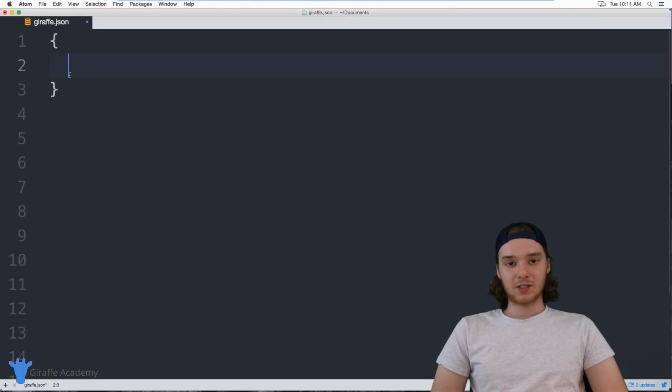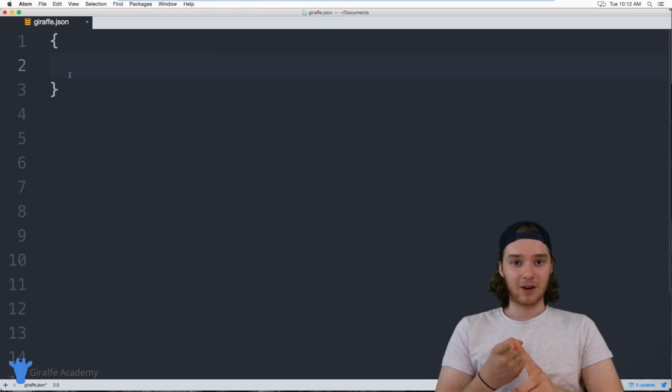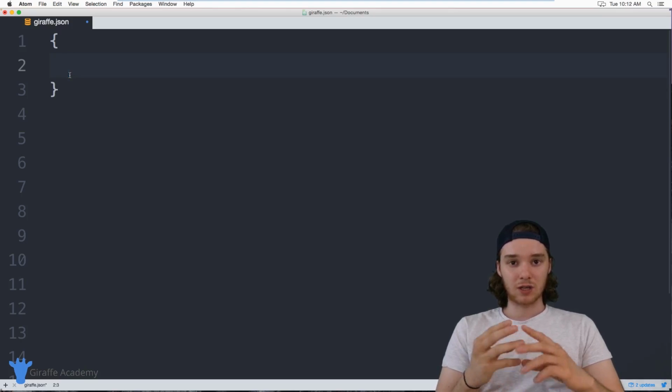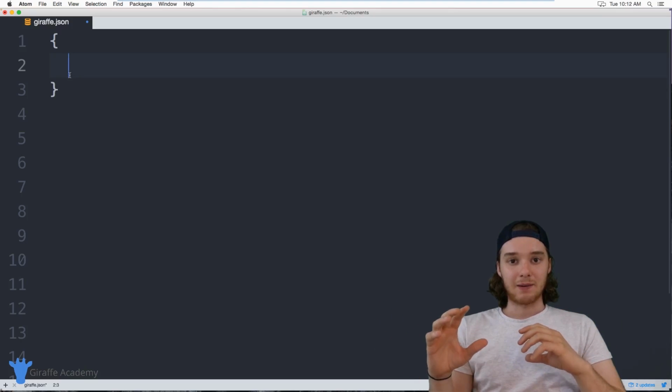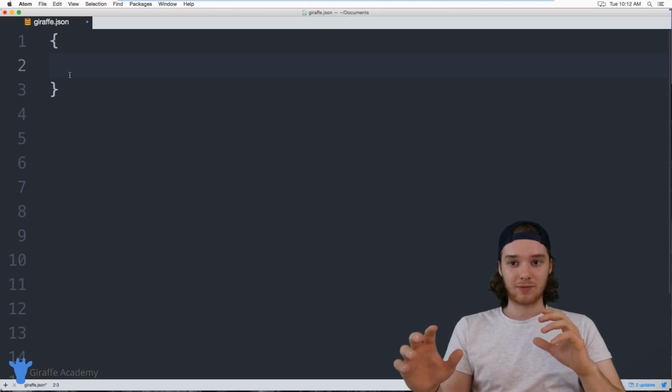My name's Mike. In this tutorial, I'm going to teach you everything you need to know about writing JSON. JSON stands for JavaScript Object Notation, and it's basically a language that's used to store information about different things. We can store that information in a series of key value pairs. So these are things like variables, lists, and objects. And we can use those different structures in order to structure our data and better define information about different things.